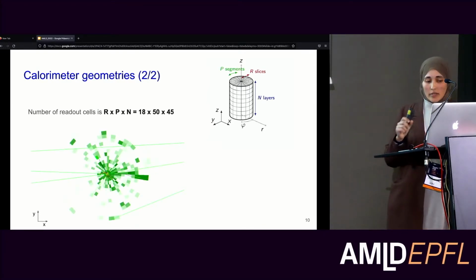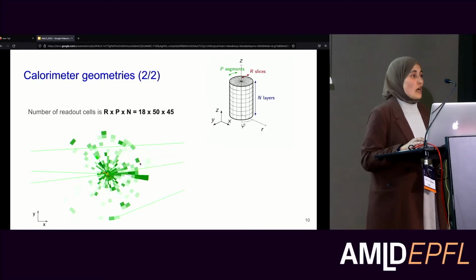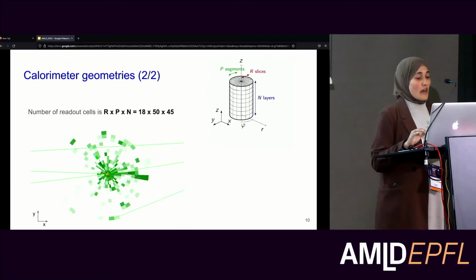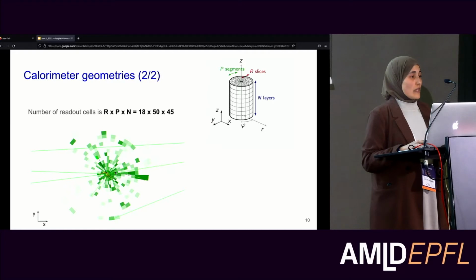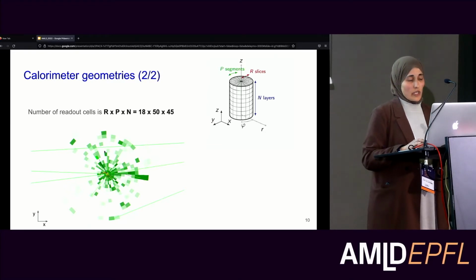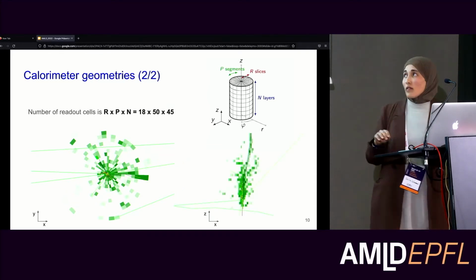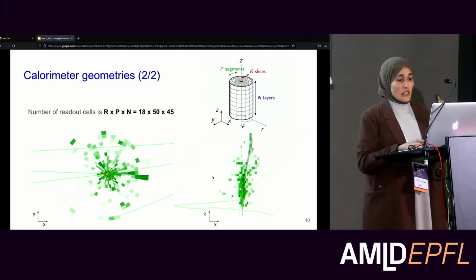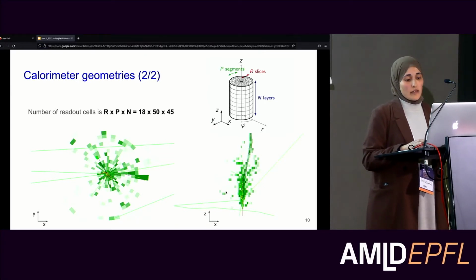Here you can see in a 2D plane, the XY or the R phi, how a shower would look like. The different colors represent the intensity, or how much energy deposition we have. If we look at the energy as a function of the different rings, this refers to a transverse profile. In the other case, if we look at the energy as a function of the z direction, this is the longitudinal profile, and this is how a shower would look like in the x and z directions.